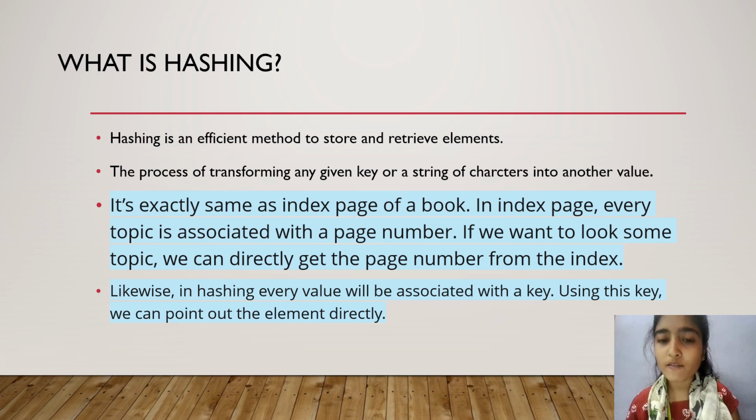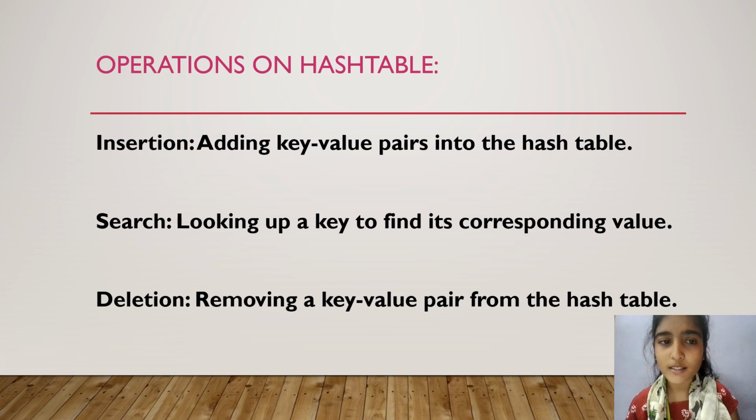Likewise, in hashing, every value will be associated with a key. Using this key, we can point out the element directly. So here they compare the page number with the key. Key equals page number according to this small example. So we can find the element which we are searching for easily with the key. So moving to next slide, operations on hash table.